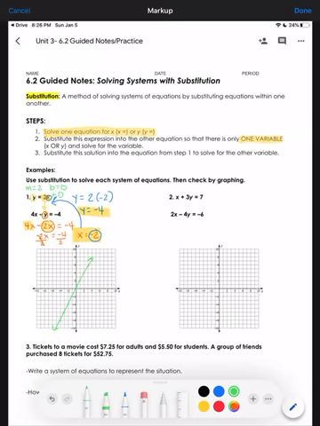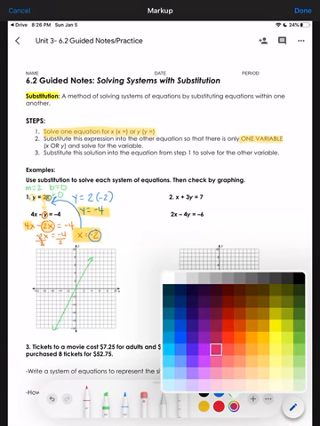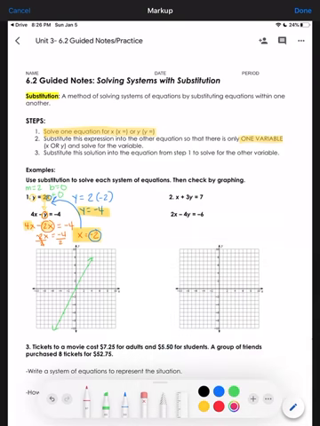Okay. Now to graph my second equation, I need to get y by itself. I need to do a little bit of work here. Change colors. Okay, so I'm just gonna move this over so I can have some space to work. I'm gonna do 4x minus y equals -4. I'm gonna subtract the 4x. So I get -y equals -4x minus 4. I'm gonna get rid of this -1. I'm gonna divide everything. So I get y equals 4x plus 4, where m equals 4 and b also equals 4.